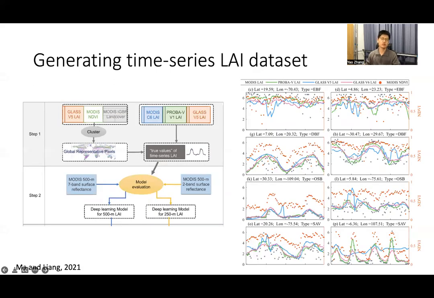The second example is the remote sensing application of generating high spatial resolution, spatially continuous leaf area index datasets. Since LAI variation is slow and there may be gaps in the satellite observations, using a bidirectional LSTM can improve the LAI predictions. In this right side figure, the red line shows the new LAI dataset. It shows much better seasonal dynamics compared to other datasets.